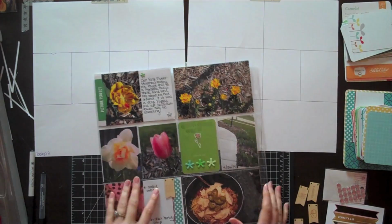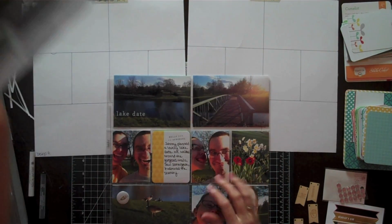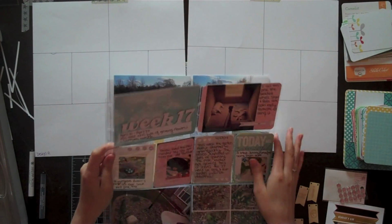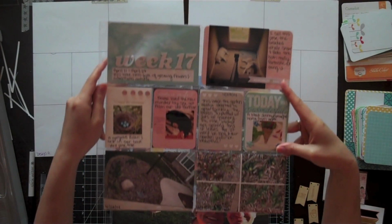So that is it for week number 17. All in all, it took me about an hour to do all of the photo printing and then the scrapbooking portion of it. I'm super excited with how it turned out. I'm just really loving Project Life. I'm hoping to get week number 18 done this weekend, and then I'll be caught up again.